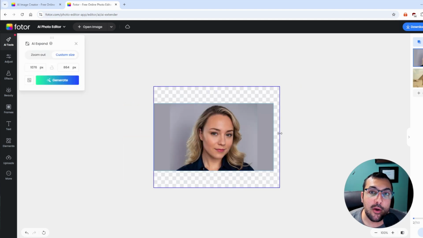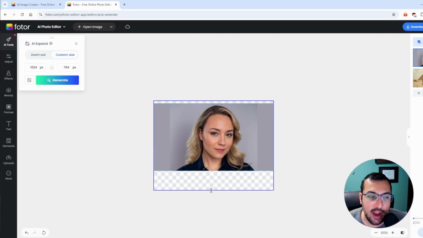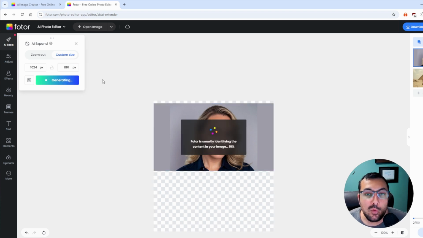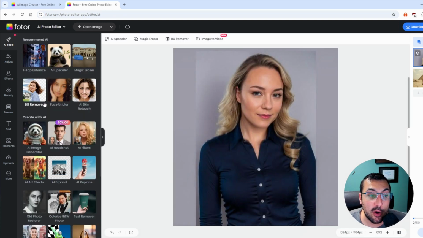Okay, so this time around we're going to use the AI generated image of my wife that tends to appear in all of these videos, and we can drag or drop like this. There's also options on the right where we can select the exact pixels we want, but we're going to hit generate and we're going to see how it expands my wife going downwards. And there is the expanded version of Dana's AI image going downwards. So it is pretty wicked that we were able to do this.